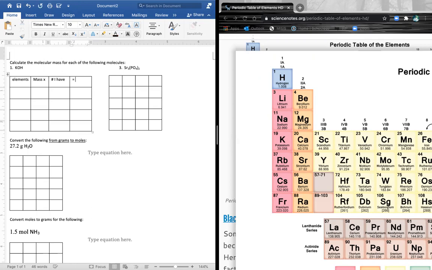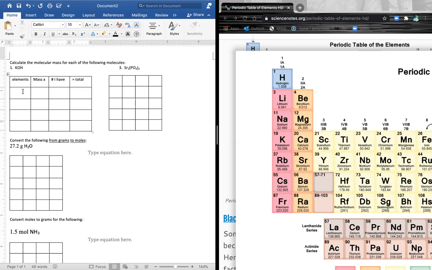So that's going to be equal to a total, so the total mass of that element. Here's our first little practice one. We look at this chemical substance here, and it's made up of 3 elements. We know that because this K is capitalized, meaning it's its own element. The O is capitalized, so that's by itself. And then the H is capitalized, so that's by itself as well.